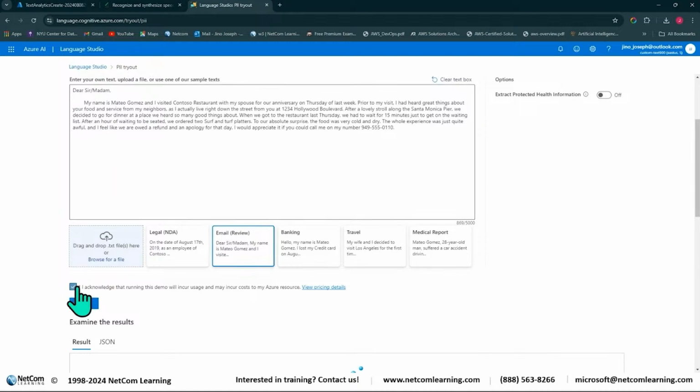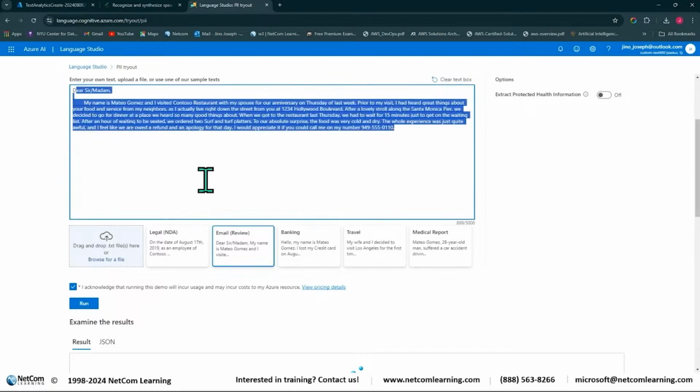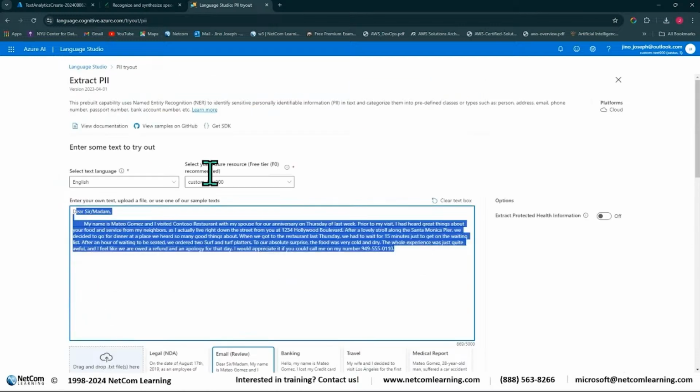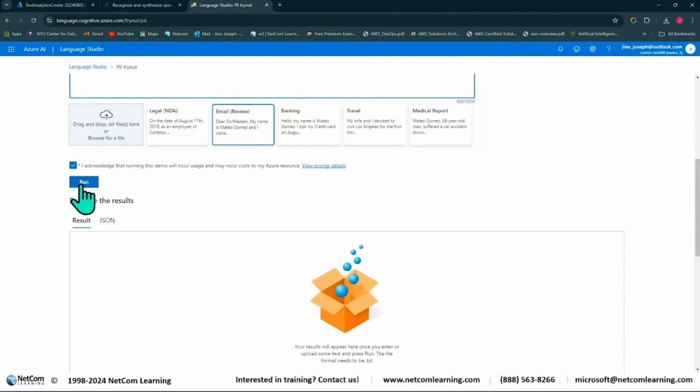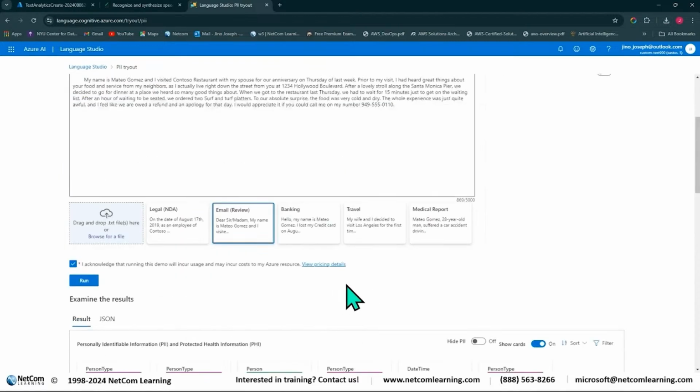Let me acknowledge this. What is going to be happening here is that this particular input data, consider this as an input that has been supplied from the application side, will be sent to the service which has been provisioned on the cloud, which is a custom text 900 service, which we had provisioned in this case. The data will be sent, and this service consists of your AI model, the language model, which will analyze this particular data and identify what the PII is in this case. Let me run this and let's see what it generates here.